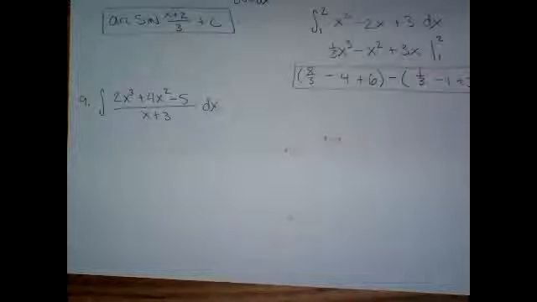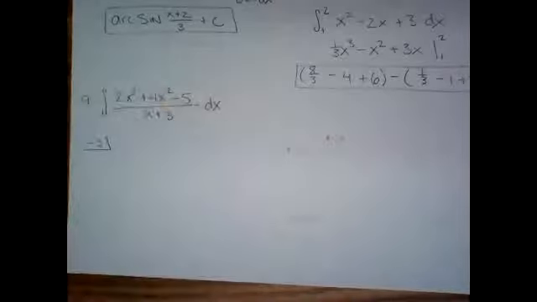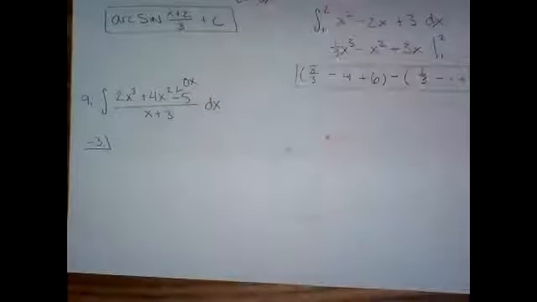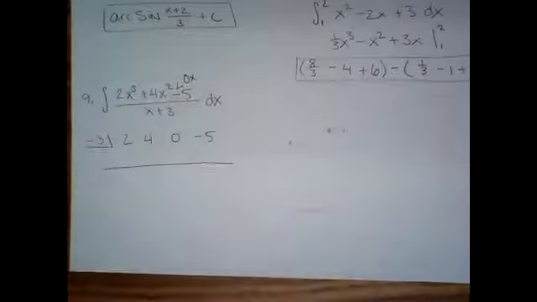So what number would go in the little box off to the front? -3. It's whatever makes that denominator 0. And I will go ahead and tell you this countdown is not in order. We are missing something, and you have to put a 0 for what you're missing. So what are we missing? Yeah, the x to the 1. So that's missing. Good, you guys are already saying it. 2, 4, 0, -5. Go ahead and divide it out.